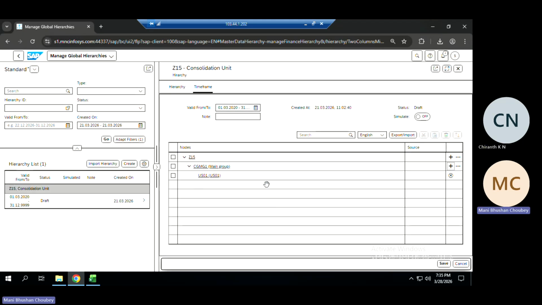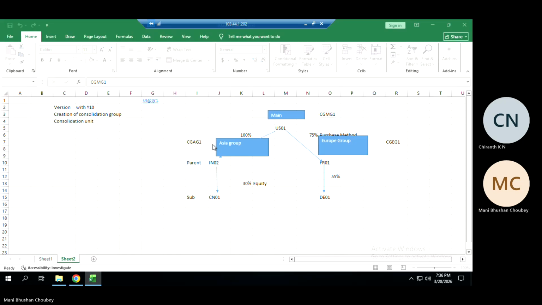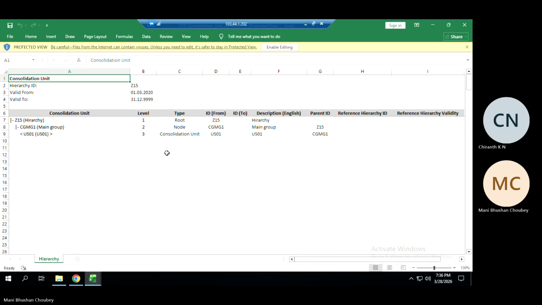So like that we can create. This is basically meant for a reporting purpose, right? That's what you said. Otherwise, we can export to a spreadsheet. So this is the spreadsheet. Then we can have again a new node.